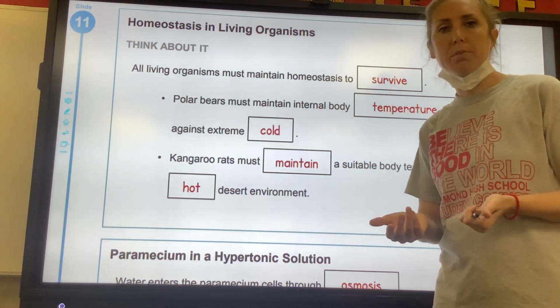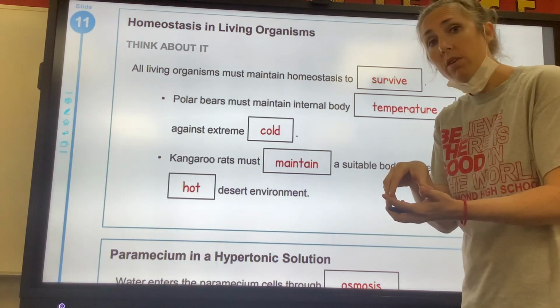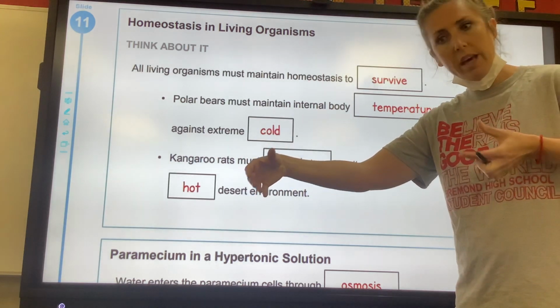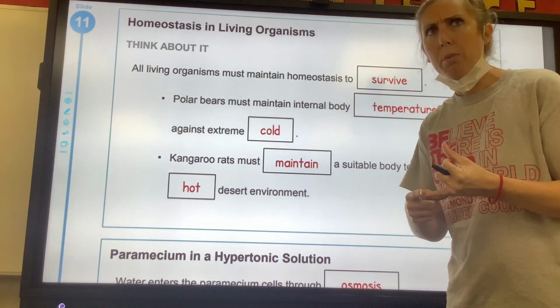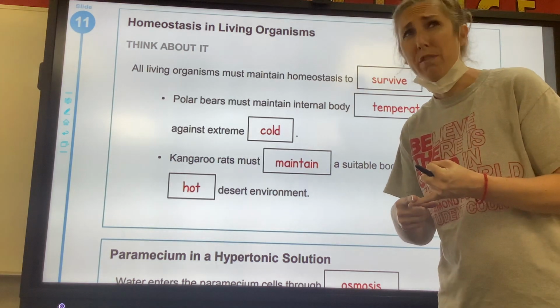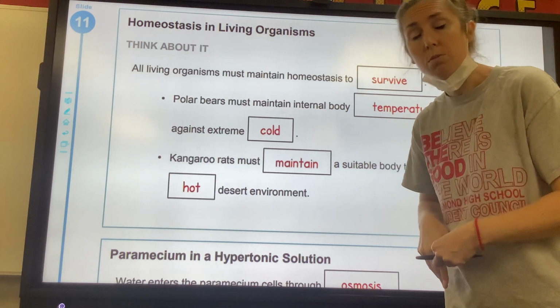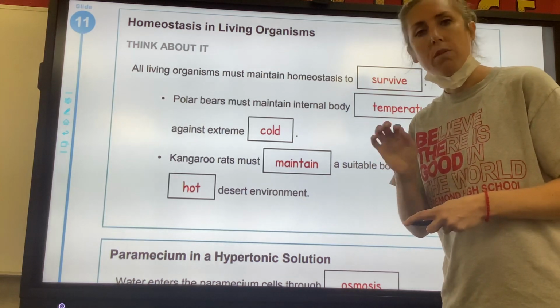So those were our two examples from the video yesterday, where on a cellular level, and then on a tissue level, an organ level, an organ system level, and an organism level, everything worked together to make these changes. The kangaroo rat produces only a few droplets of urine, which go through its kidneys, which is the organ, and then through the organ system, to prevent water loss.